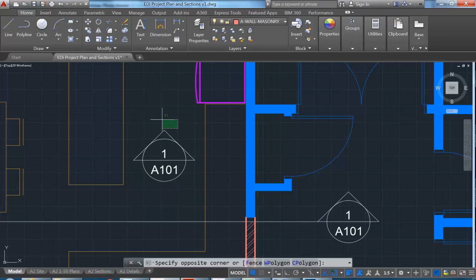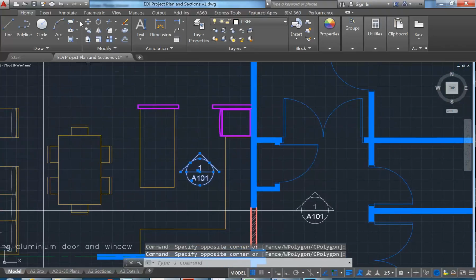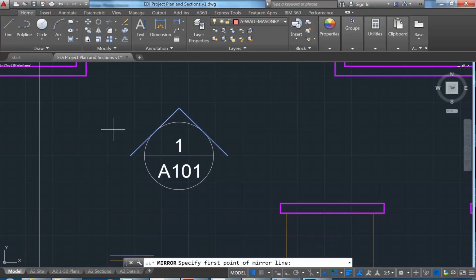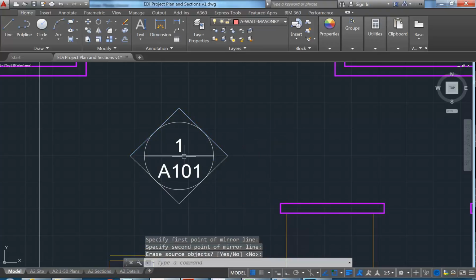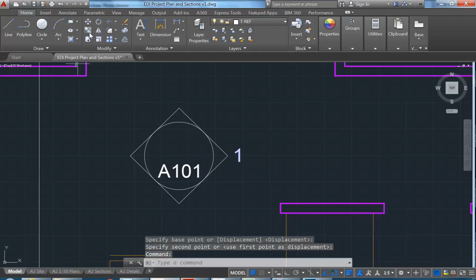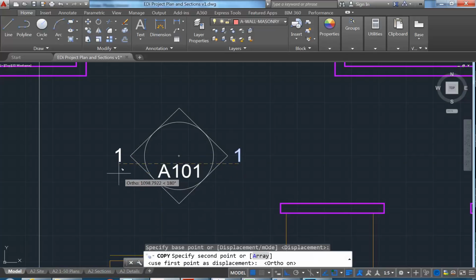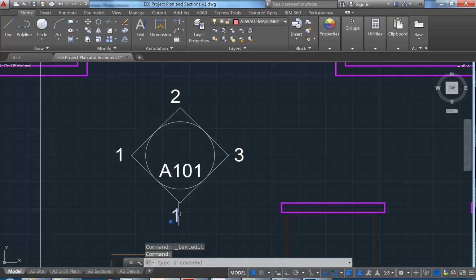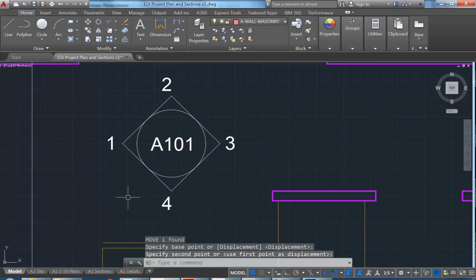Okay, so if you want to do a series of internal elevations, I better just show you an example somewhere else. Okay, so you can have something like this. So arrows pointing in all four directions. You probably clear out that middle line and then put the numbers, because you're going to have multiple views of internal elevations, or you're going to have multiple elevations off the one reference. Usually you put the numbers around the outside, like this. Okay, so it could be in any order. And then the drawing reference goes in the middle.